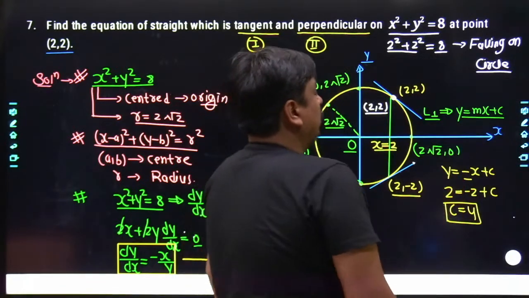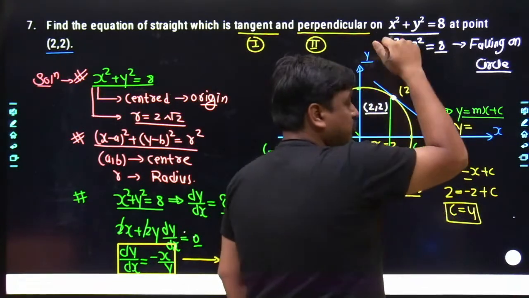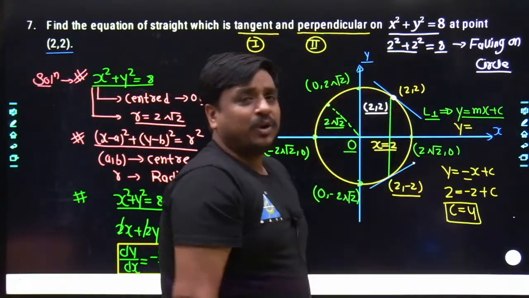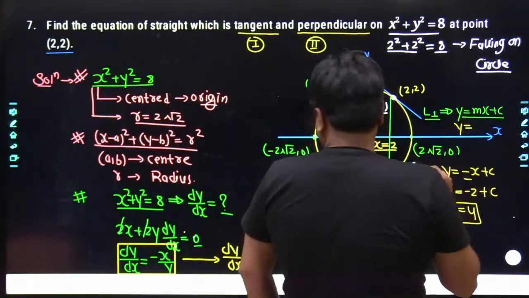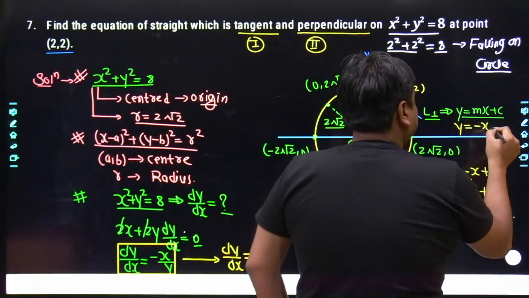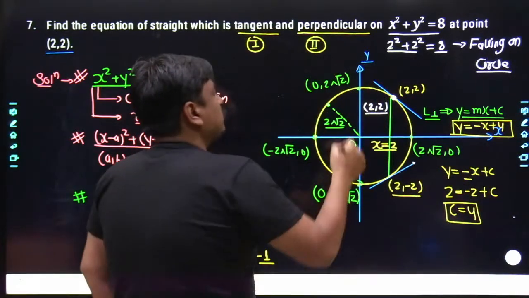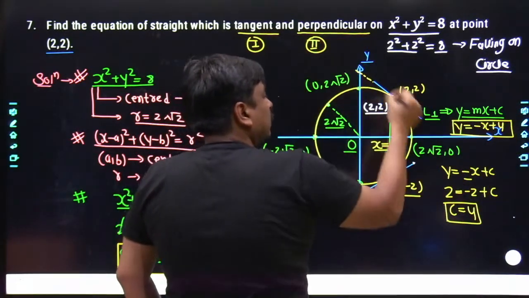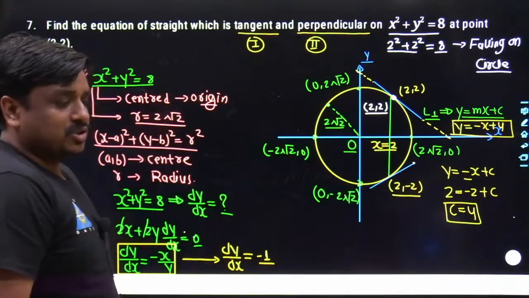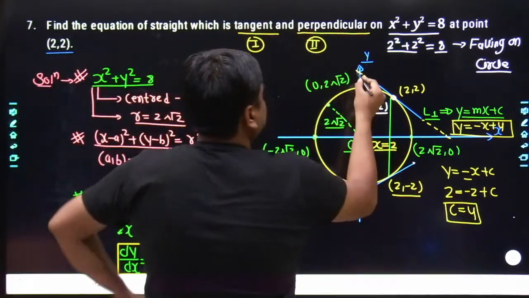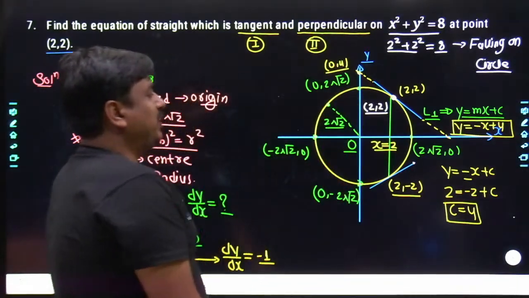So let me calculate exactly what the straight line is which is the tangent over the circle x square plus y square equals 8 at the precise point (2, 2). It's simply going to be, how much slope have we got? Yes, minus x plus 4. Minus x plus 4. That means in future, if you extend it a bit towards the back side, you yourself would be able to check it, it would strike (0, 4).